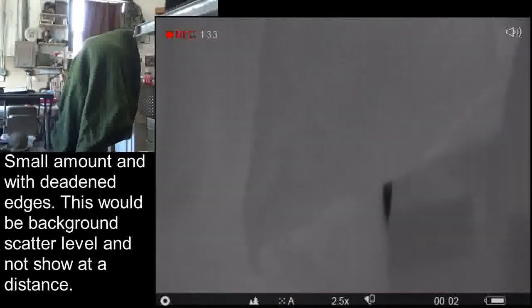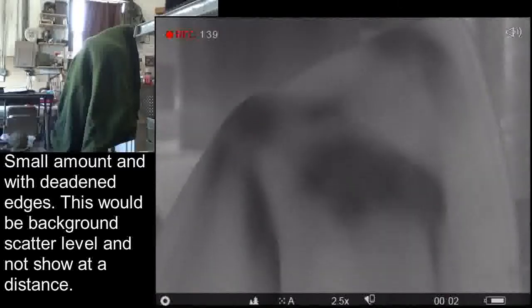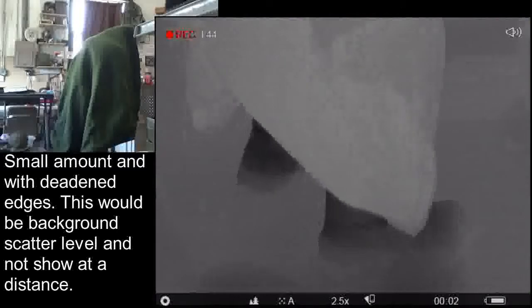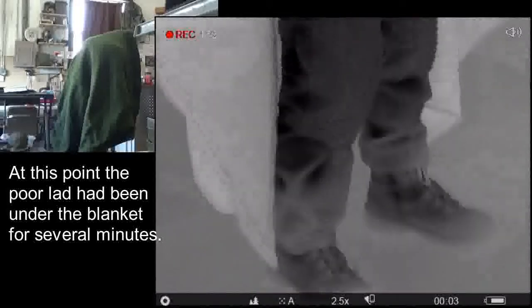So this is how it would image on that. You can see the black hot with the shoes and the pants. You can see a tad bit coming through on the shoulders and the head — those are really the hottest areas usually, so that's not surprising. You lose heat in your hands and your feet. You can definitely see the contrast difference there, and the blanket pretty much drops to nothing.